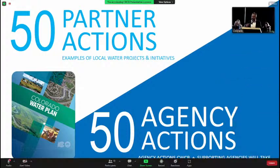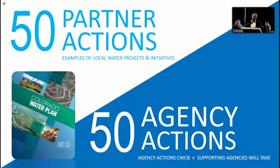And then also highlighting the 50 agency actions. I think among the top issues, probably everywhere, it's hard not to think about the Colorado River, of course. That's probably always number one. There's a lot of concern about water use in cities and turf. And I'll touch on this in a minute too, a lot about total use in the state, and people are surprised about agriculture using the most sometimes. I think we have a road to go there of really helping people make that transition.